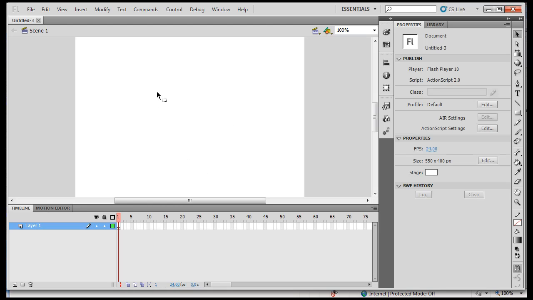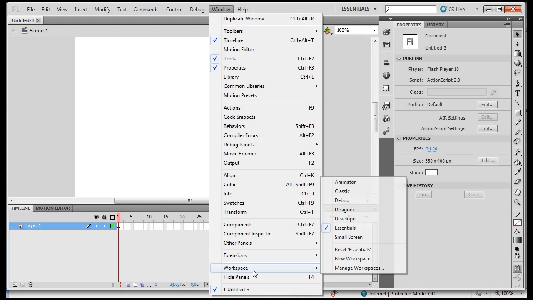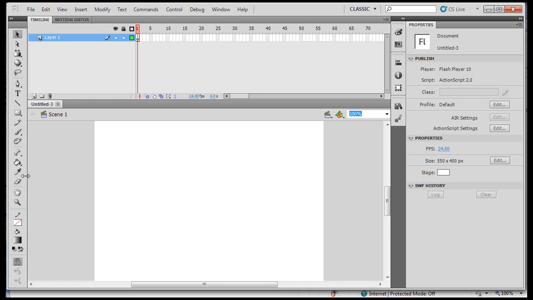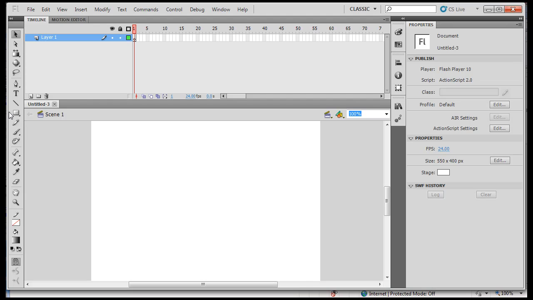This is kind of like the stage area. This is going to be the size of your Flash movie, and this workspace is the new Flash workspace in CS5, but I prefer an older classic workspace like CS4 or Flash 8. So what I'm going to do is I'm going to go to Window, and I'll go to Workspace, and I'll click on Classic, and I prefer that for myself. And when you do that, it'll look like this. Probably your toolbar will look something like this over here. So you have this long row of tools. All right, and so it should look like this.